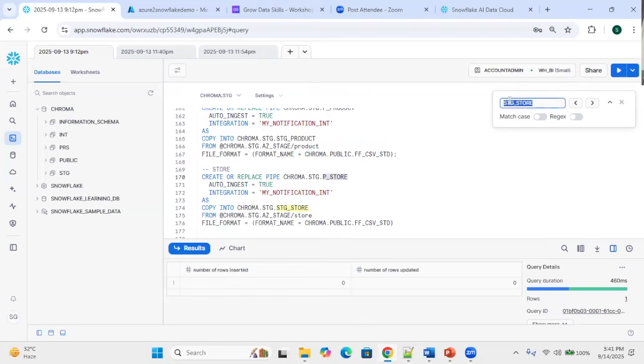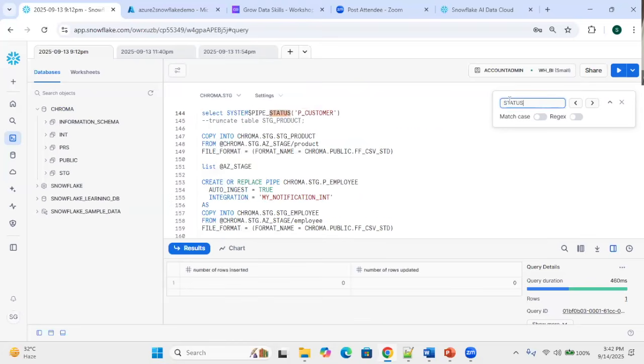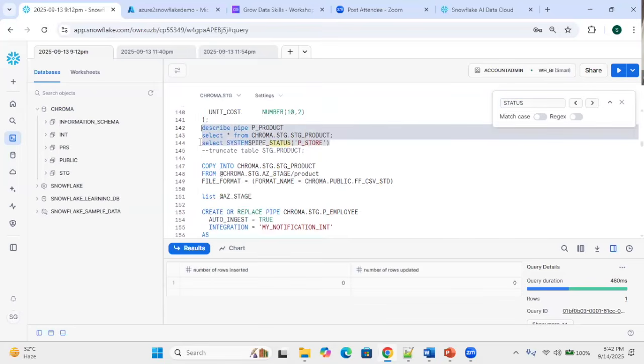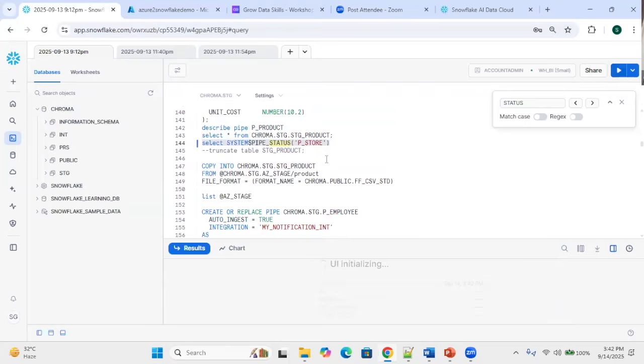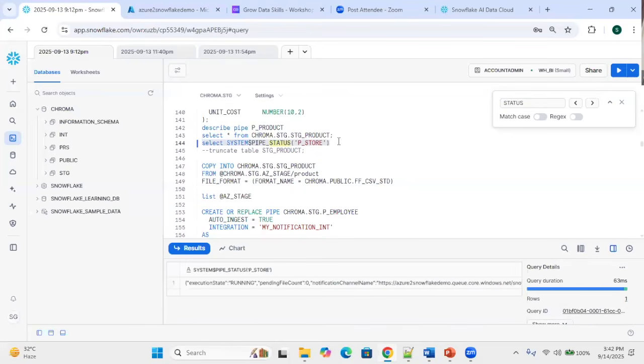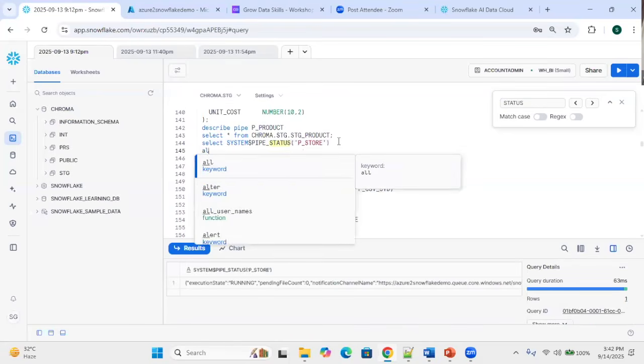So let's see, is this active or not? Okay, it is running.